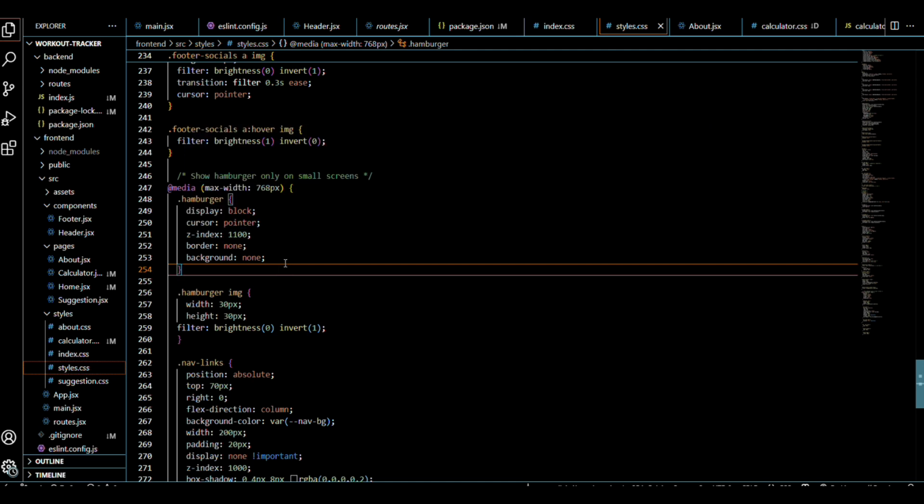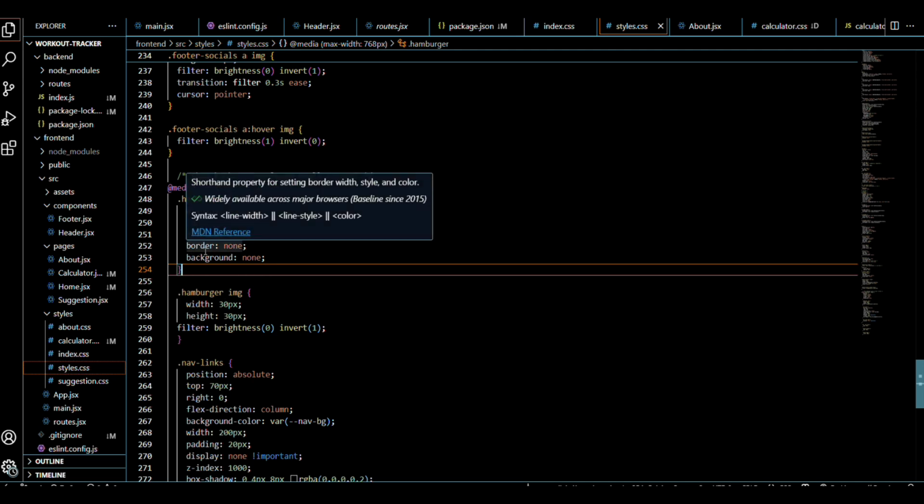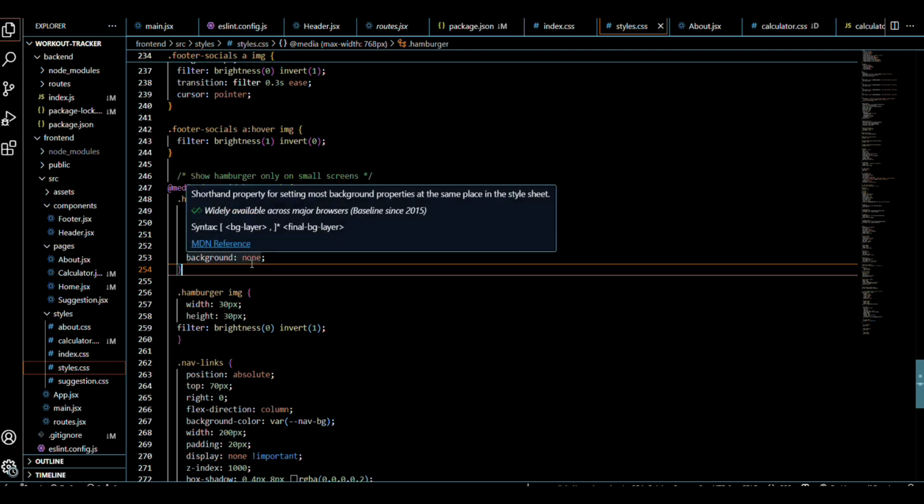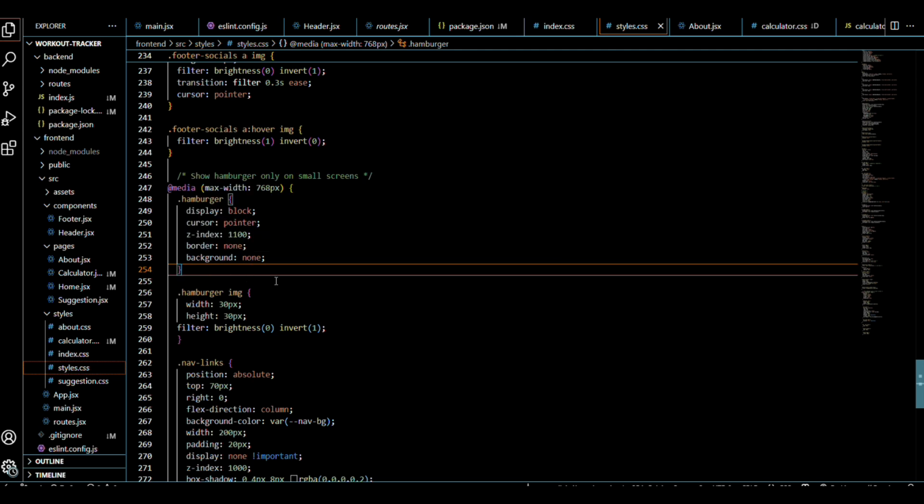And cursor: pointer changes the cursor to a pointer on hover. And z-index ensures it's above other elements. And we have border: none and background: none, removing the default button styles.